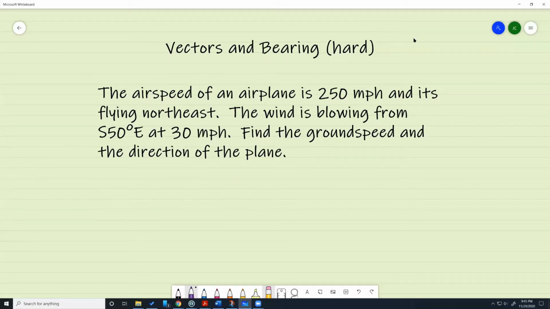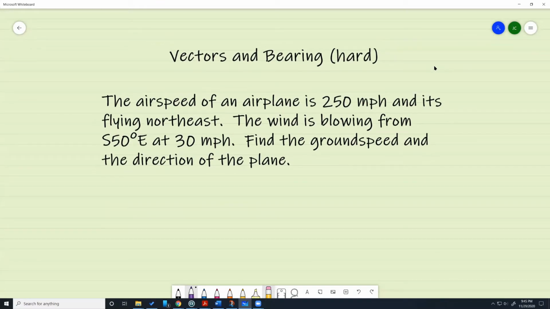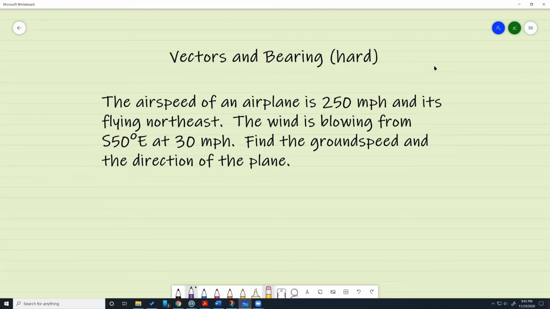Okay, so this is the last kind of vector problem I can think of. But of course, if you have any other ones, please let me know. The question is about bearing, and bearing is difficult and forgettable because it's kind of a random skill meant for pilots. And so you guys might be out of touch, especially if you haven't flown a plane in a while. So that's most of you.